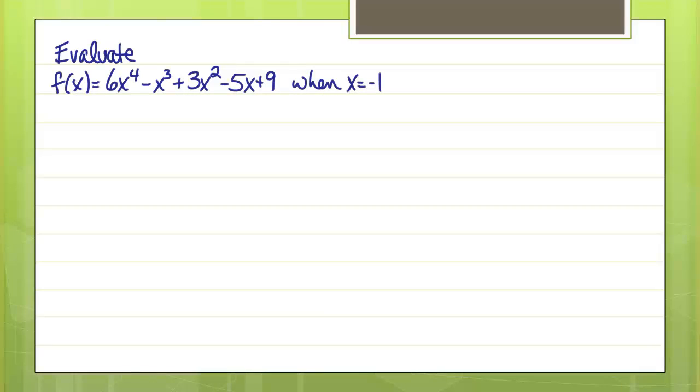So what is synthetic substitution? It's a method of doing what this says that you might find easier than just direct substitution. We'll do direct substitution first. And since I'm using one where we're saying evaluate for x equals -1, -1 is not a big deal. We're not going to have huge numbers.